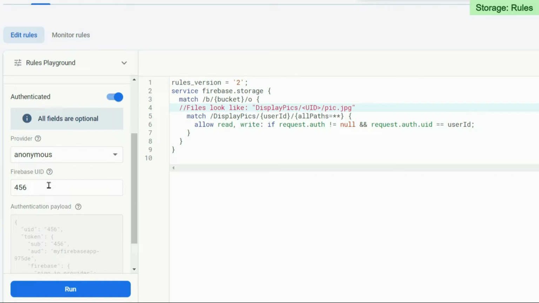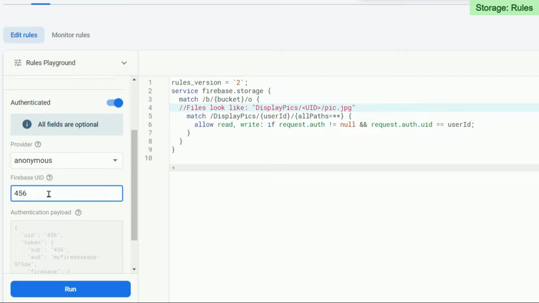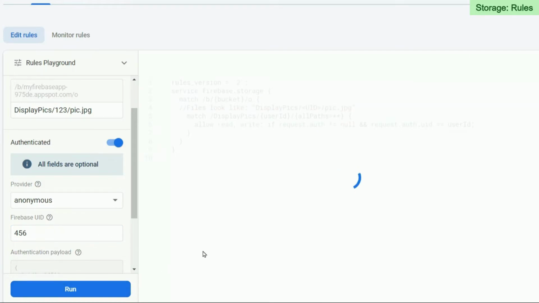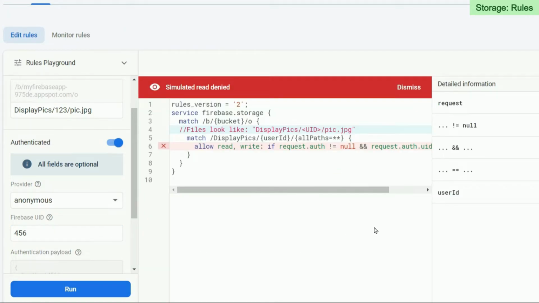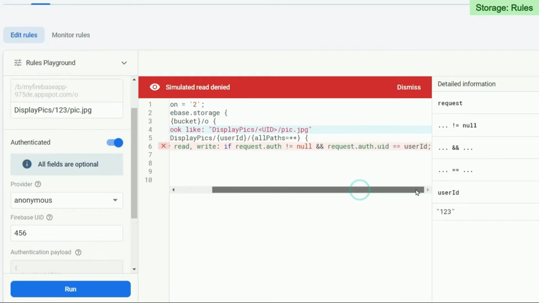And let's say the user is having the UID 456 and is trying to read the data which belongs to the user 123, and simulated read is denied, which means the user cannot access the data of another user. It is because this user ID should be equal to the user ID of the user, which means the UID that we have in the path should match with the UID of the user who is making the request.